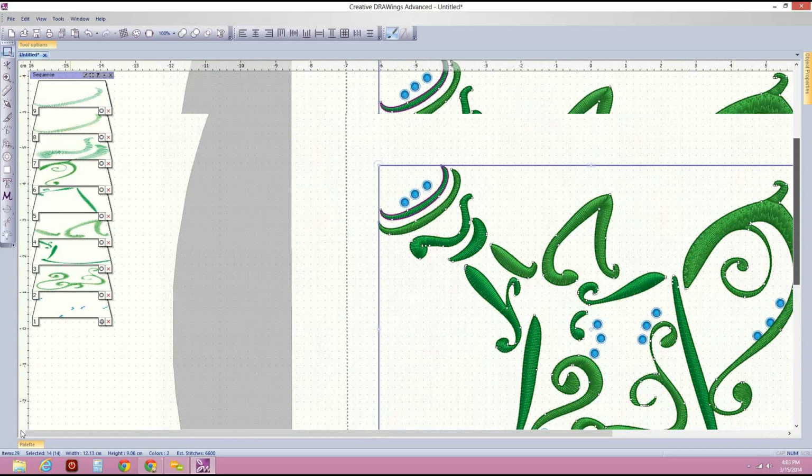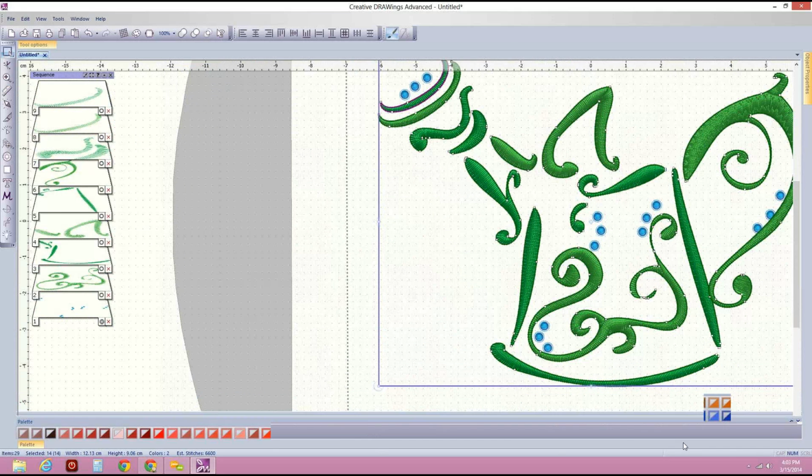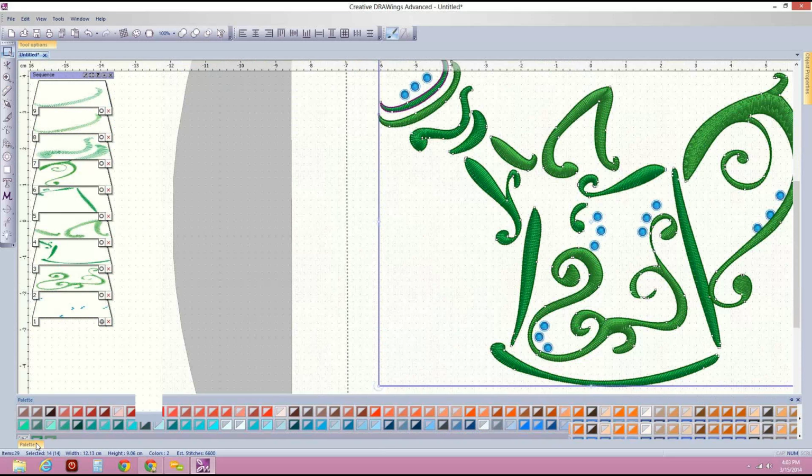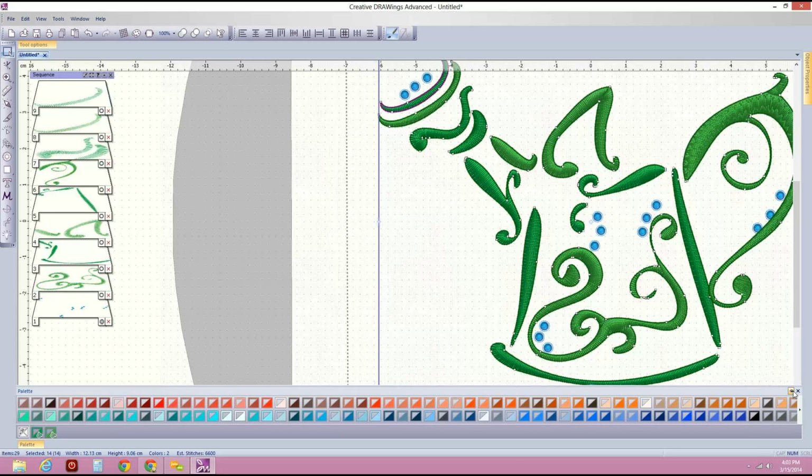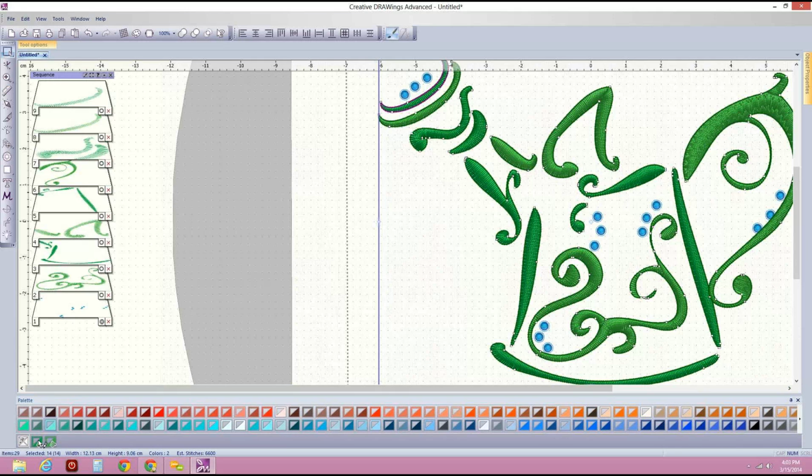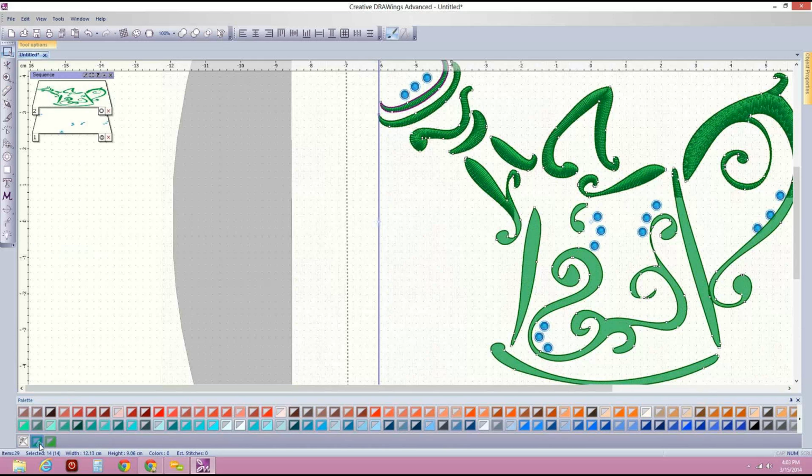If I come down to the palette down here, same thing, palette, and I hold that open using that little thumbtack. And you get shades of green. At some point, I probably clicked on something, but there's two shades of green, which is why that's all divided. Let's just turn it into all one shade of green. Okay, see how now the green's all together up there, and I only have one green icon down here?